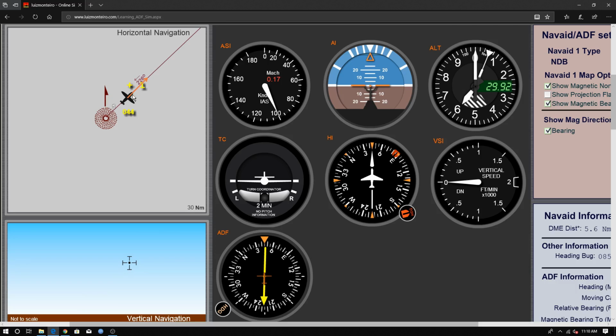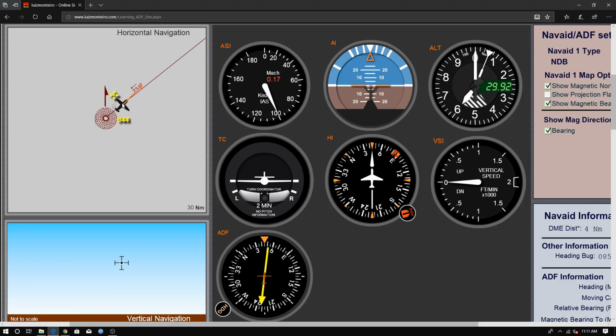Right? So with this information, I can also do some other pretty cool things. Now, let's say I want to fly to the station on 45 degrees, but I want to fly away from the station once I get there at a different heading, let's say due east, 090, right?